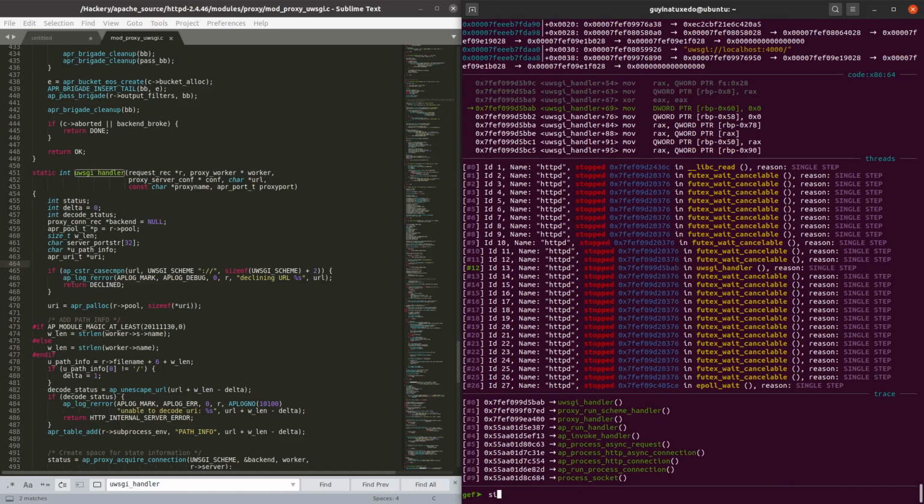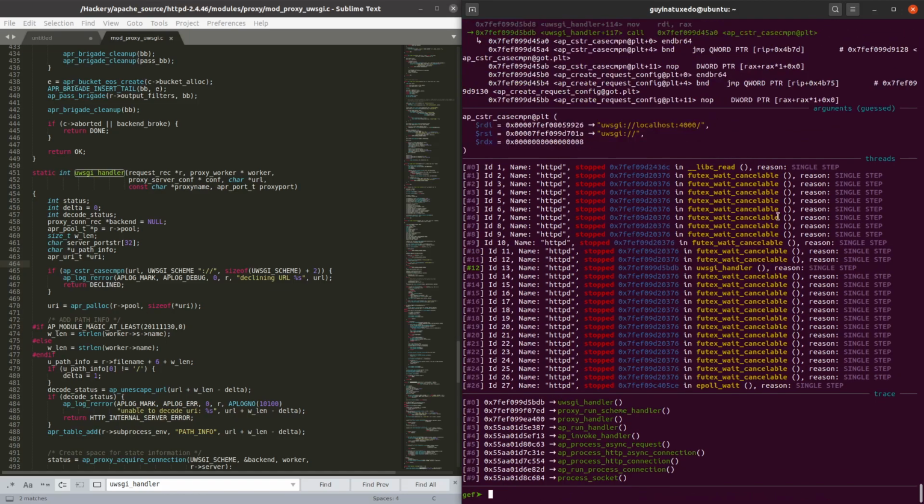Let's go to the first function call. So we were at the Apache something C string case compare, maybe? I'm not sure. It looks like it takes 3 arguments. First one appears to be the local host of where we're redirecting.